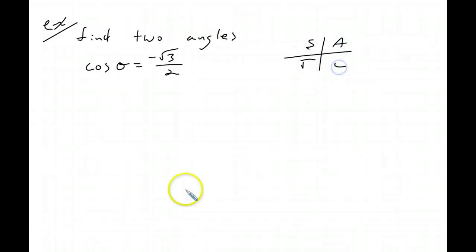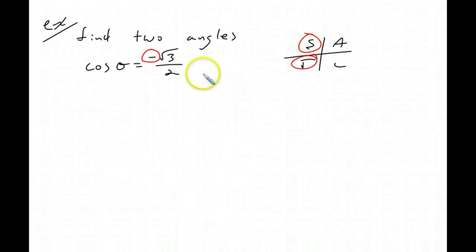We have all students take calculus, or all sombreros try chimichangas, or all Somalians take, I don't know. You can make something up. However you want to remember it, doesn't matter. So if I want to have the quadrants where cosine is negative, that is this quadrant and this quadrant. So over here they're all positive, and down here cosine is positive. So I know I'm going to be in quadrants 2 and 3.